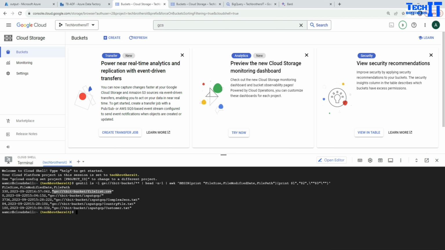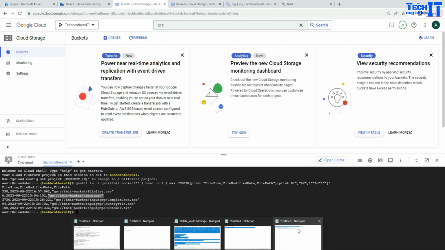So there are only four files we have. Three are in the folder called input folder GCP folder, and one of them is just in our bucket straightforward, not inside the folder, so you can see right there. This is also showing us the folder path, so it is giving you that one as well. We can ignore that later on if you want, but anyways, let's get everything from there.